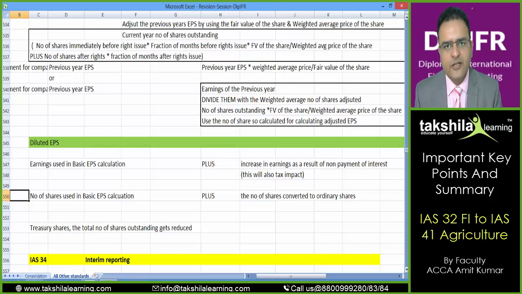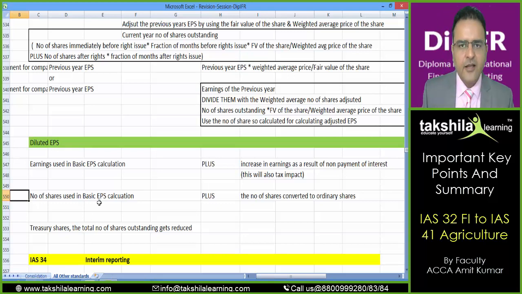If there are share options being issued, now share options are being issued at a lower price. So we assume that what if we would have issued at the market price, how much money we would have got? Now if we would have got 1,200,000 and we issued at a lower price in the market, what number of shares we would have issued? Now if we have issued 200,000 shares and 150,000 shares we would have issued at fair value, that means 50,000 we issued for free. So in case of share options, we assume that how many shares have been issued at par with the fair value in the market and how many shares are issued for free. So the shares which are issued for free are included as part of the denominator to calculate the diluted EPS. So this is how we deal with IAS 33 earnings per share.